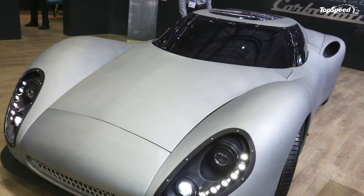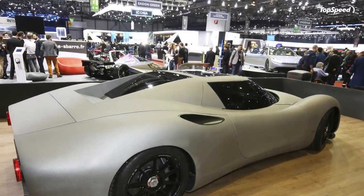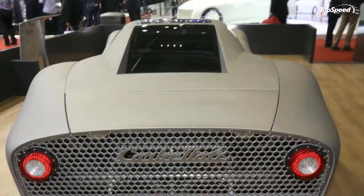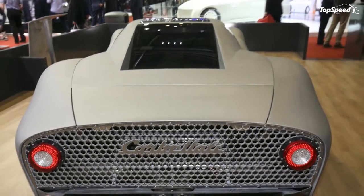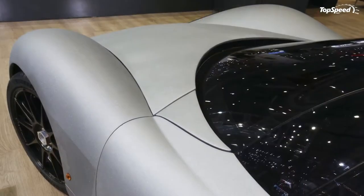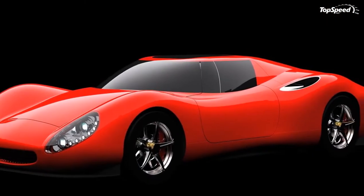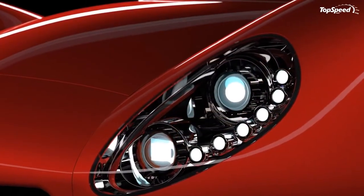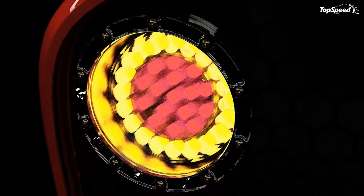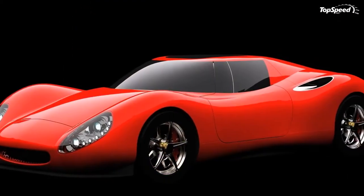The 2018 Corbalati Missile. Corbalati — it's not a brand you're probably familiar with, but it is known to artists, art enthusiasts, and jewel collectors. History aside, the family brand has decided to branch out into the automotive world, and its first attempt is a big one. I'm talking about, of course, the Corbalati Missile — a car billed with the high expectation of being the world's fastest car. Bugatti, Koenigsegg, and Hennessey be damned.